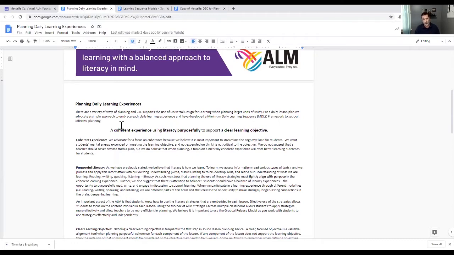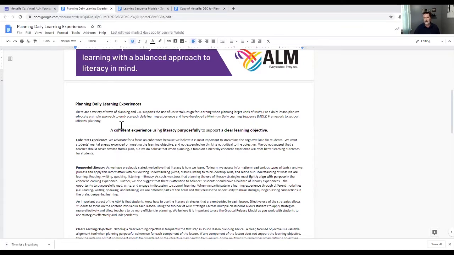We want to make sure we're being very purposeful in choosing literacy strategies that help us meet our objectives. What we don't want to do is say, oh, we're all going to do word walls. That's choosing the strategy first, but it's more important to think about, I know that I have to have my students having interactions with the content. They have to have those 20 to 25 interactions with the terminology to show mastery. So how do I plan that into my daily experience? And from my perspective, the interactive word wall is a great strategy to do that. That's a great choice why you use that strategy, not just to do the strategy of a word wall.